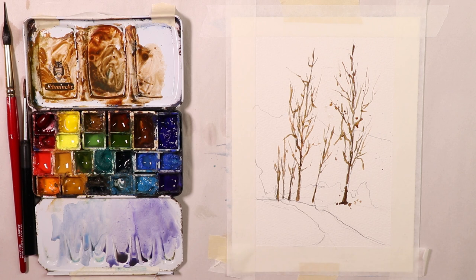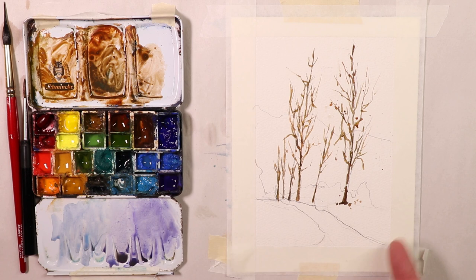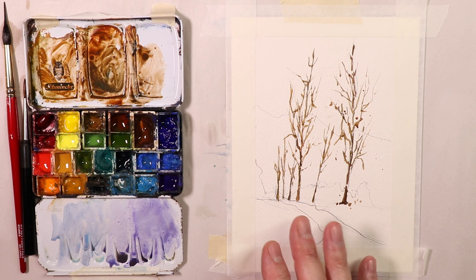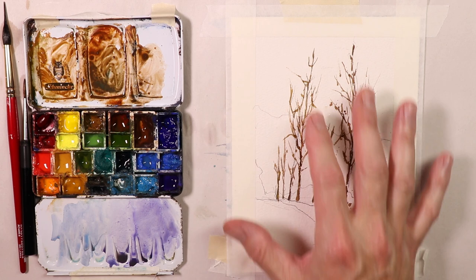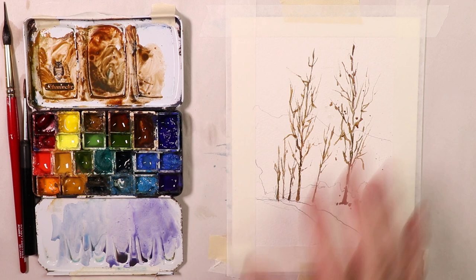Then I think to myself, what's going to happen if I try painting the leaves on the trees first, and then I try painting the mountains over the top of that? Then I already know that's going to be bad. That's going to be a problem, because that mountain color and the mountain washes and the sky washes are going to reactivate that light wash of the leaves that we're going to put on. So the leaves will tend to smudge and look really awful. We want to keep those leaves looking very, very fresh on the trees.